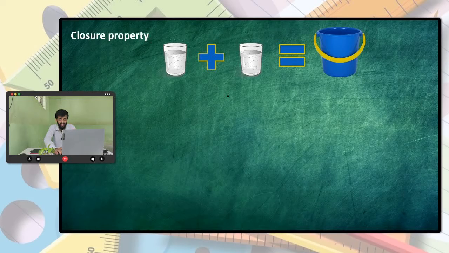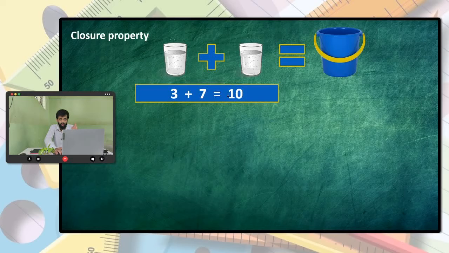So let us take the same example with respect to some numbers. 3 is an integer, 7 is also an integer. Both are positive integers. When you add them, my answer is 10, and 10 again is an integer. So closure property verified, isn't it? But no, you can't use just one example and say yes, it is verified. You need to use a couple of examples. So let us take a few more.